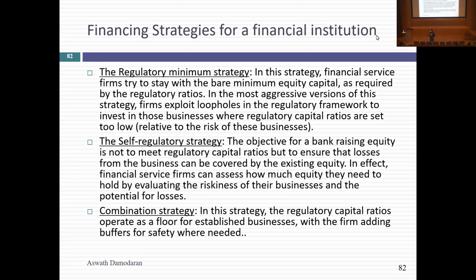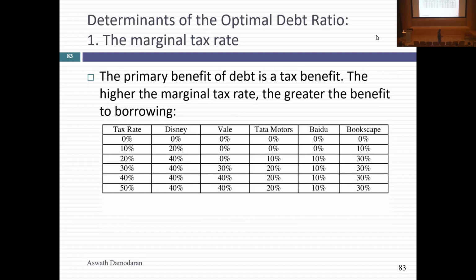And finally, there's some combination, and most banks now run a combination strategy. There's a Tier 1. You can't ignore the regulatory minimum, but then you impose your own. So if you're a conservative bank, you might build a big buffer on it. Why? Because you want to survive that next big trading loss you're going to have, or that loan that gets written off. So if you're a financial service company, it all becomes about equity and making sure you have enough equity.